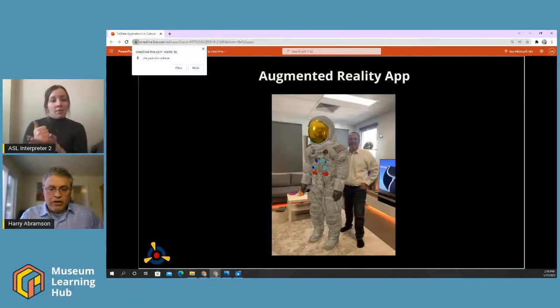And here's another picture of the augmented reality app with the actual Neil Armstrong. So again, this is an example where it was originally scanned because of a digital archive, but then used for conservation, for exhibition planning, to make an AR app, to make physical reproductions, and to also enable others to have access to this data, all because of digitization.